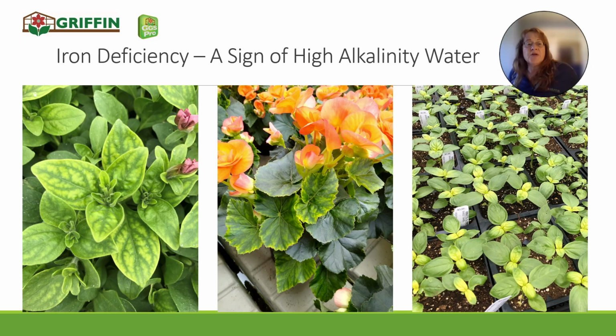Even without a water test, there are signs of high alkalinity water often while you're growing the plants. The most obvious sign is iron deficiency. Due to high pH, the iron becomes less soluble, less available to the plant, and they tend to yellow out like this. Interveinal chlorosis, it's called. We see it on petunia, begonia, snapdragons. Chrysanthemums are notorious. Lots and lots of plants are subject to high pH iron deficiency.